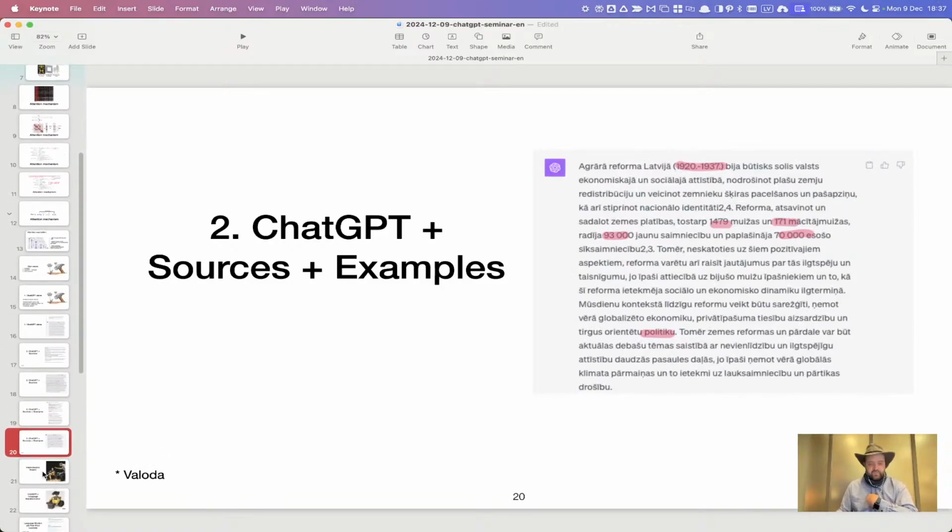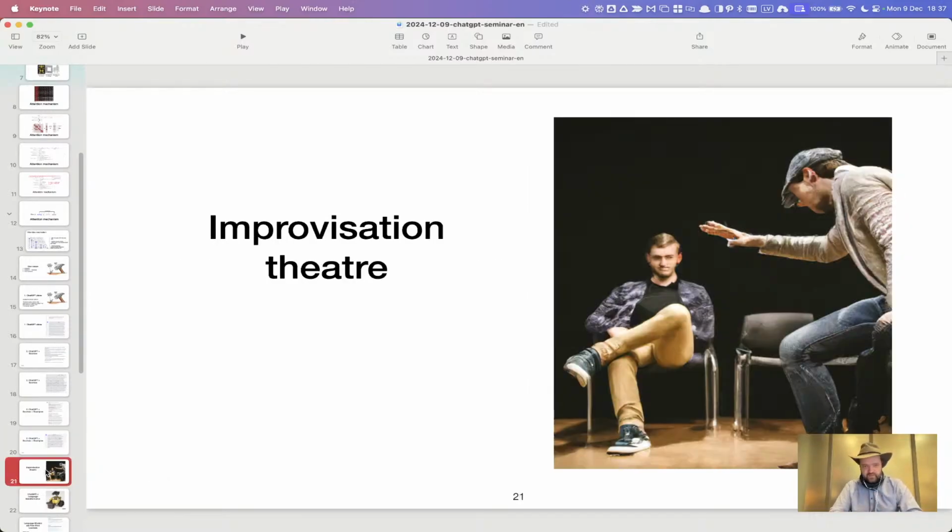So with language models, you need to look at them not as an oracle. ChatGPT is definitely not an oracle. It is improvisation theater. As you will see when I show you in the first examples, there is nowadays also this oracle function, which is super confusing and can make you work with ChatGPT in the wrong ways, because it's just one button. Basically, if you press that button, it starts to work like an oracle, but then it loses a little bit of the generative functions. If you want to use it just for the generative functions, you disable the oracle function. I will show you that in a second.